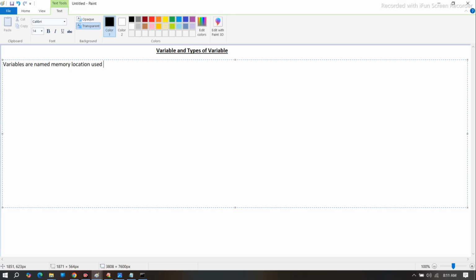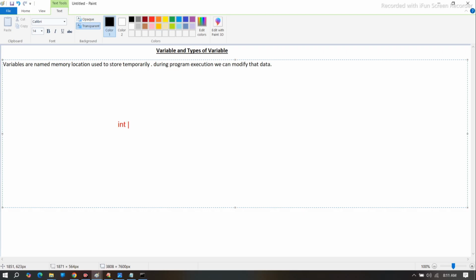So x is nothing but the variable, x is the name that contains the value. Memory locations are used to store data temporarily during the program. We can modify that data. Yes or no?